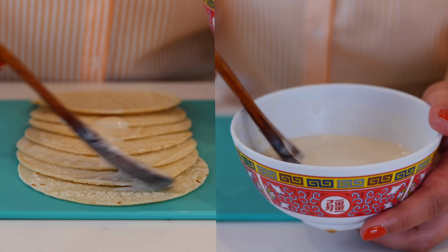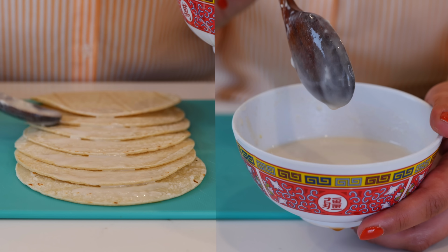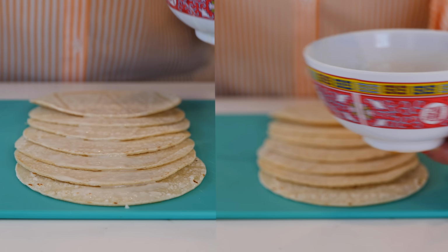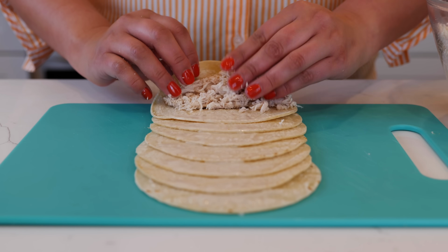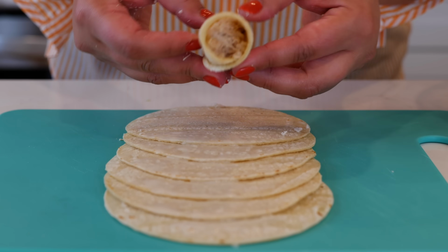You can actually make your piñatas with paper mache, but all we have here is some water and all-purpose flour, and you want to make a little paste. That way our taquitos stick and they're perfect every time. Ta-da!